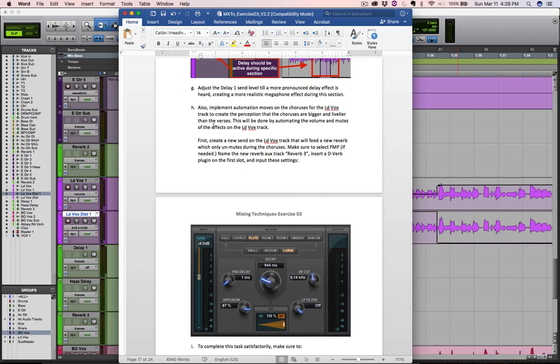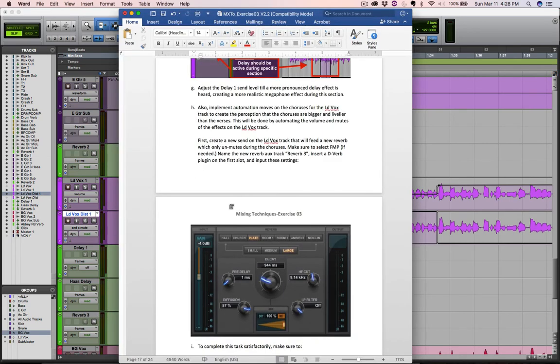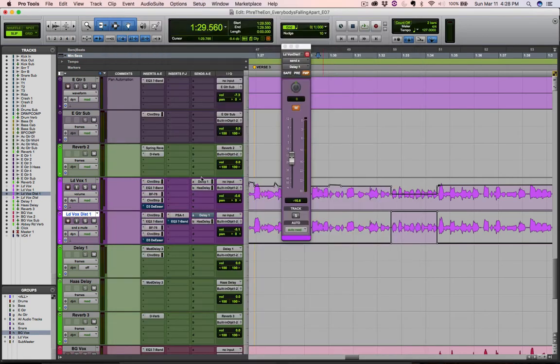Right, so we want to first create a new effect for the original lead vocal. So we have reverb 3 here, and we've given you the settings that we want you to create for reverb 3. So remember, for creating it new, you would do the same exact thing.